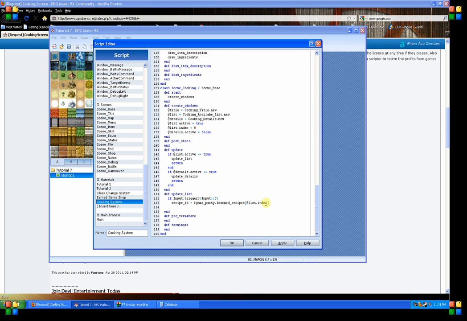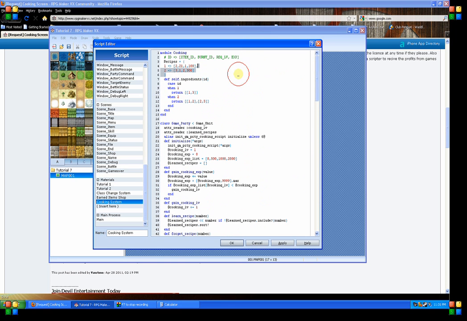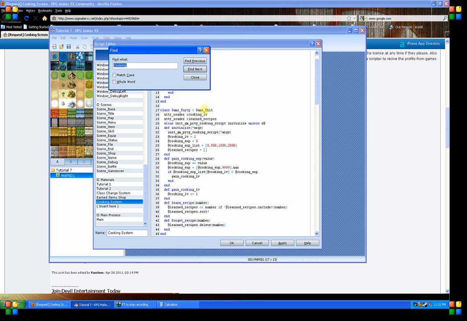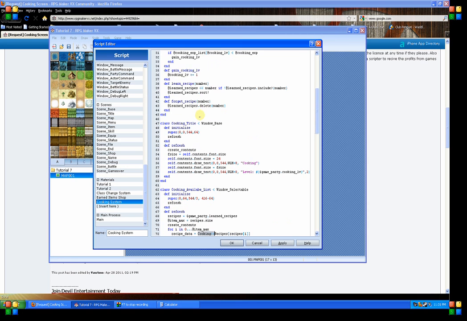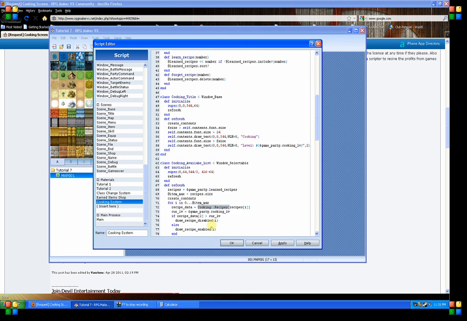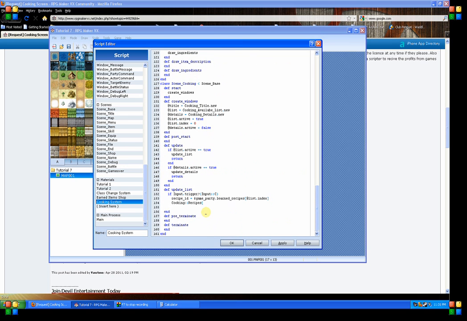Now we're going to pass that up further to the next step, which was the cooking recipes. We're going to pass that the recipe ID, and this is going to be our data.